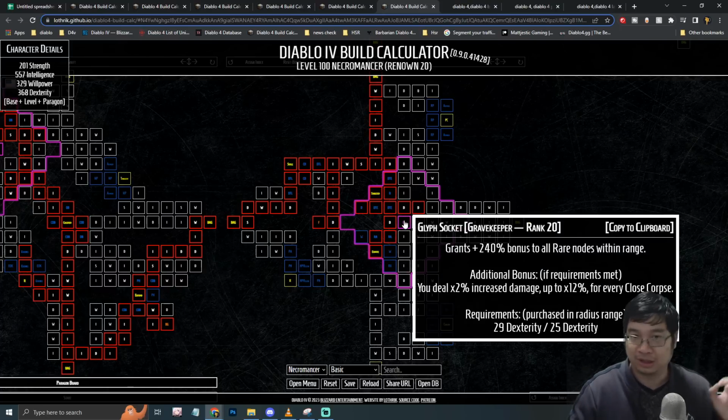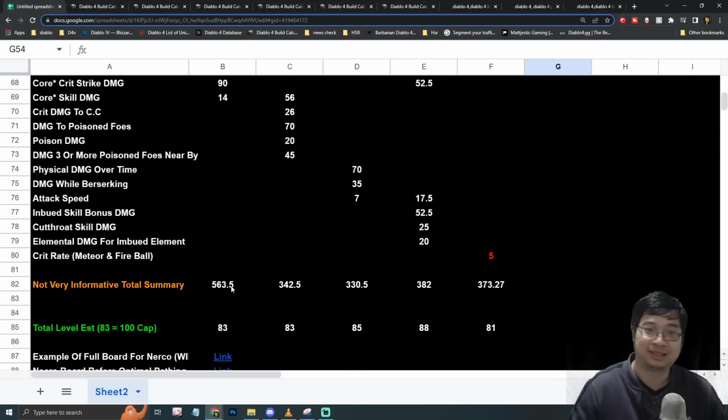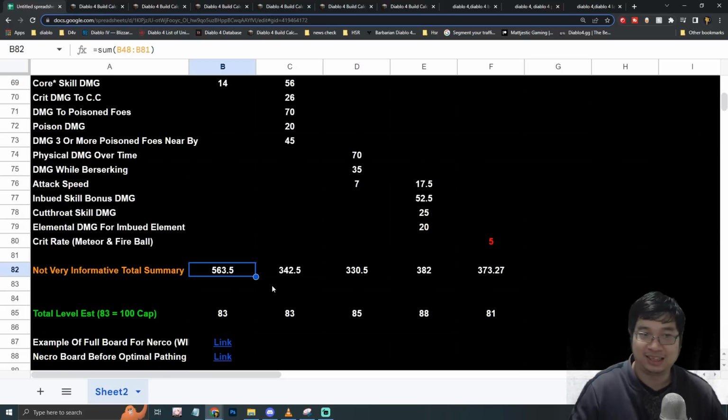Because the glyphs, you have to level up the glyphs. For the legendary path and also for the other paths, you get those stats right over here. And you can see those stats over here. So you can see I've been adding up those stats as well. Overall, those stats are a little lower compared to what you get from the glyphs, which is understandable because the glyphs have to be leveled to level 20, while the legendary, the blue, and also the rare, the dots over here, you get them right away if you get to them.